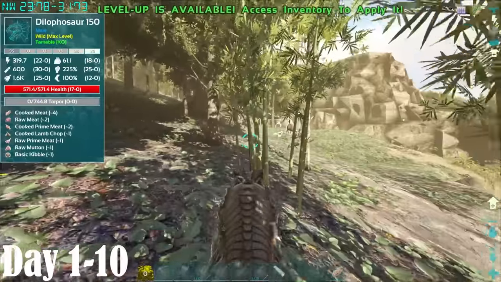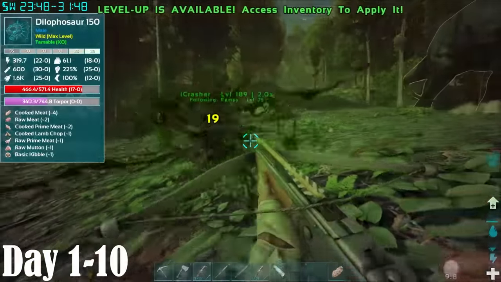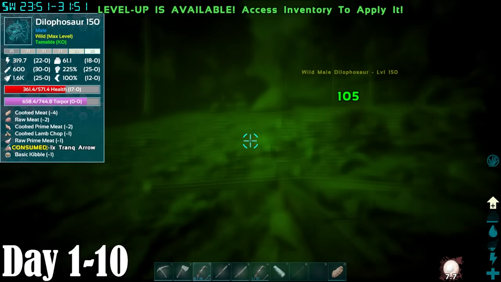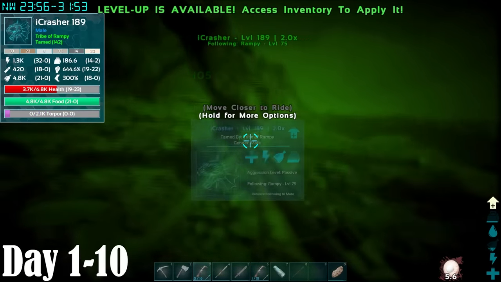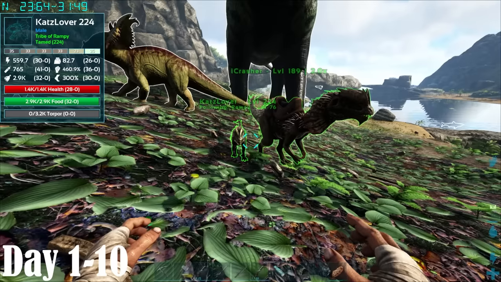Oh! Hello there. The first max level Dilo that I'd spotted had some pretty average stats, but I thought it was worth taming to see what that 25 points into melee would become after tame.